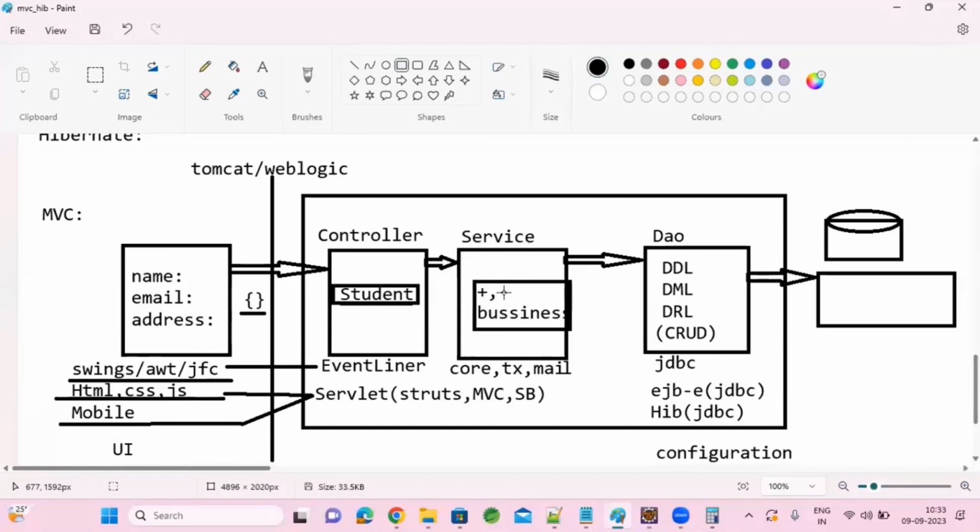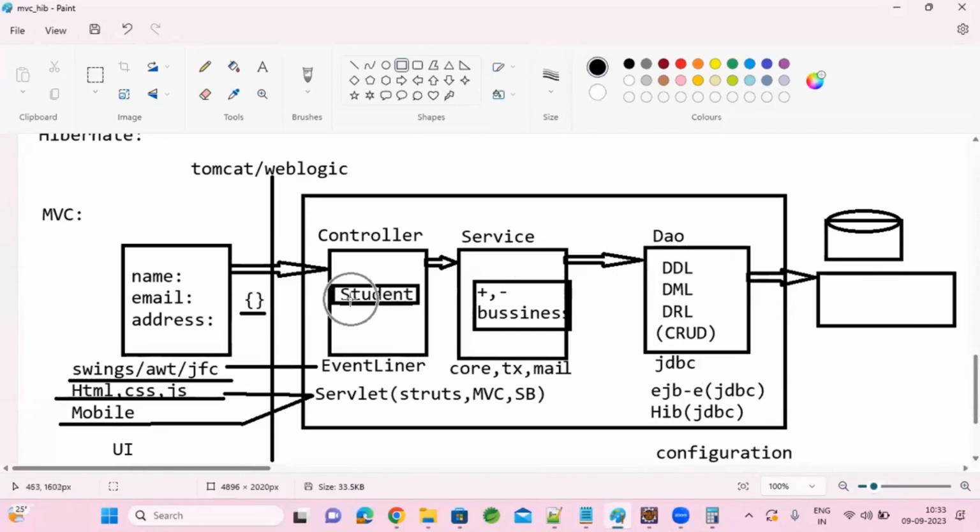After that, I want to keep the data permanently in the database so that I can use it for future reference. How many people joined so-and-so session? Who all paid the fees, who all did not pay the fees? Who are my regular students, who are not? Maybe that is my business, so I want to save that data. To save that data, I will be using the DAO layer.